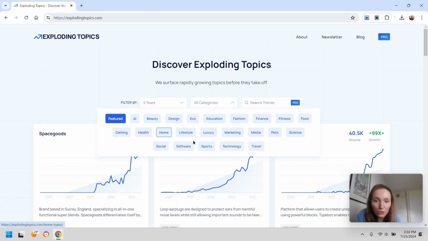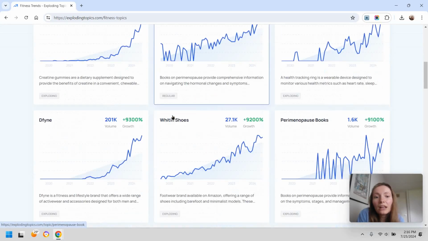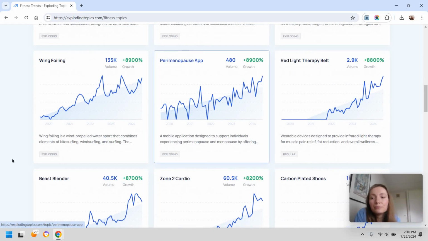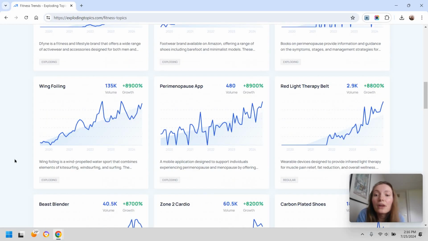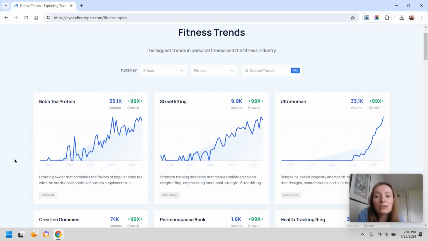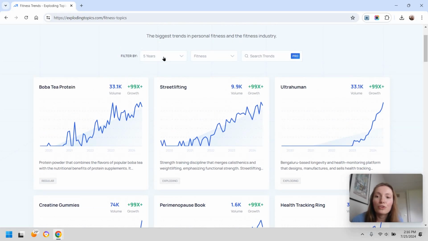The number one thing I recommend is choosing your category. So, let's say you are in the fitness space. And then you will get a list of all of the, let's say, topics, products, issues, challenges, tools. It's really a mix of everything. It's really the things people are talking about, be it a topic or an actual product that you might want to review or whatever.